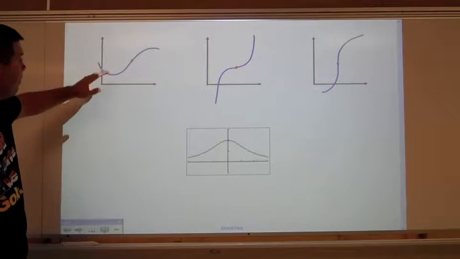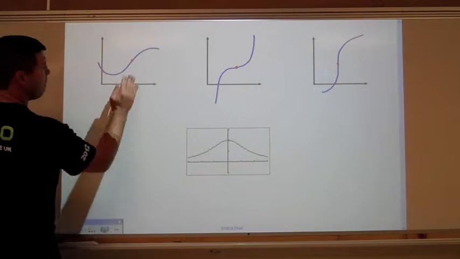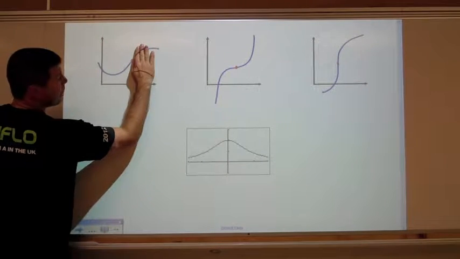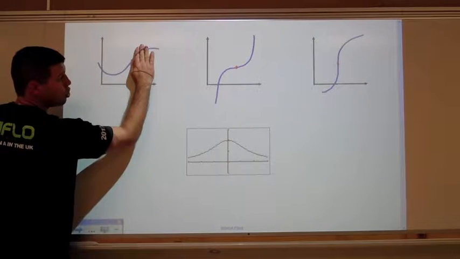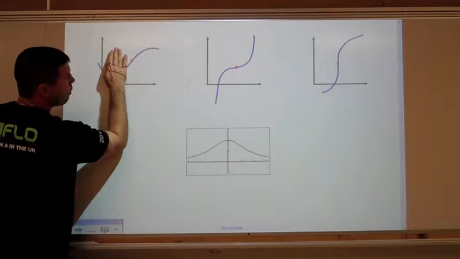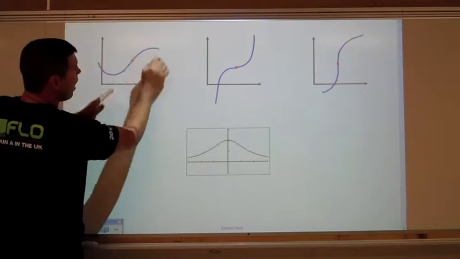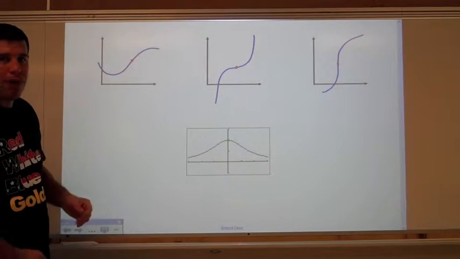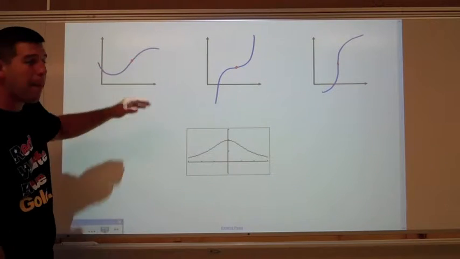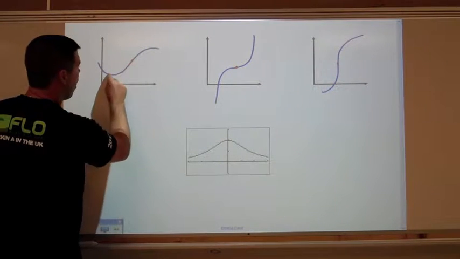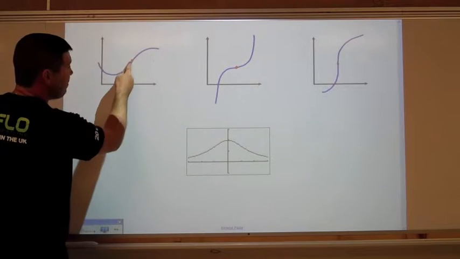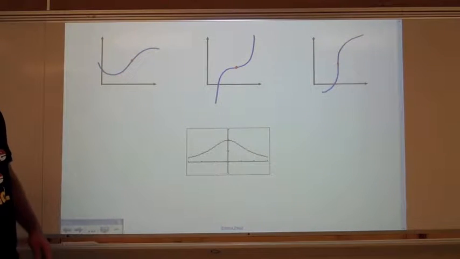So you see here, this first graph. If I cut this off like this, everywhere to the left you see a smile or a U shape. It's concave up. Everywhere to the right, it's concave down. So the point of inflection doesn't occur at the top or the bottom. It occurs in the middle, where you're going from concave up to concave down. So that red dot would be a point of inflection there.